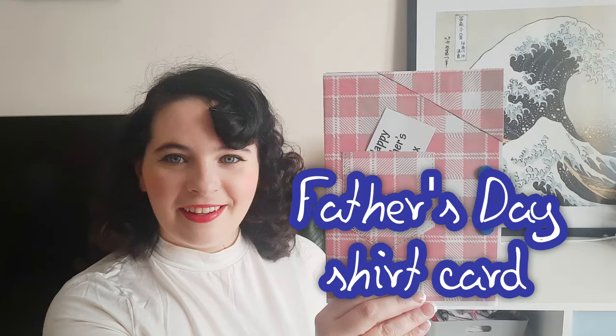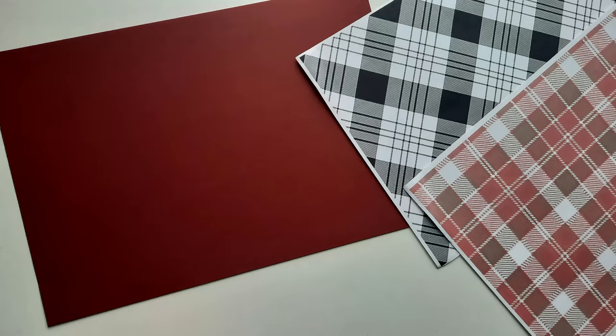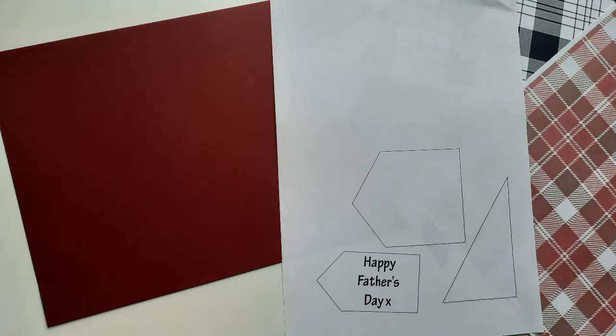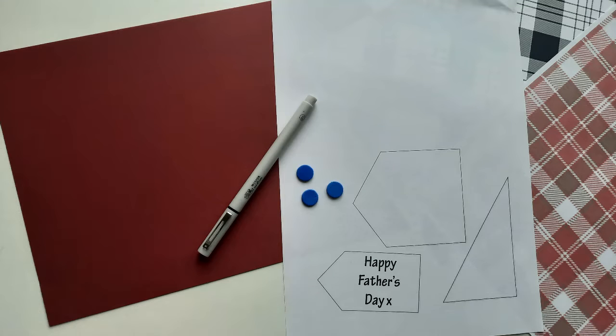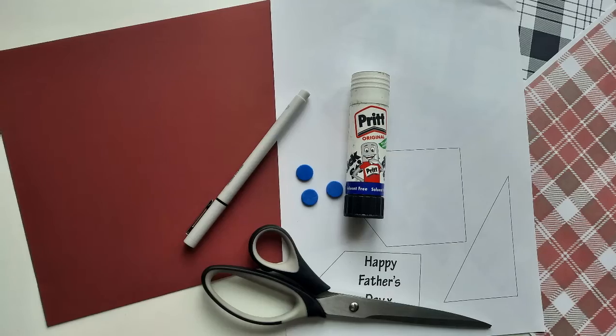For this, you will need A4 sheets of card in different colours, different patterned A4 sheets of paper, so patterns such as tartan, plaid, checkered, etc. The template that I'm going to show you in a minute, a black pen, some buttons or some foam round pieces, a Pritt stick and some scissors.